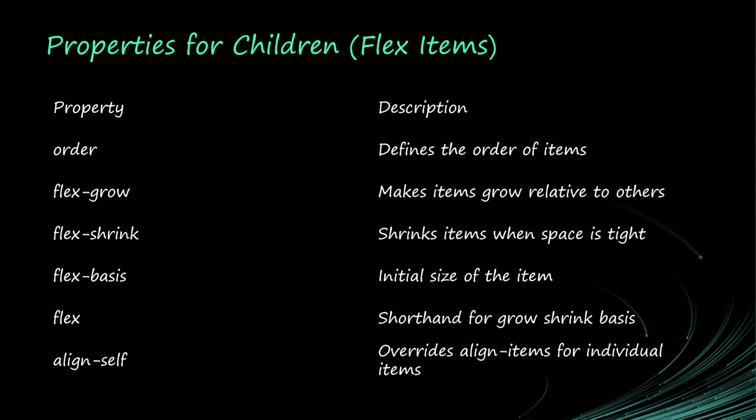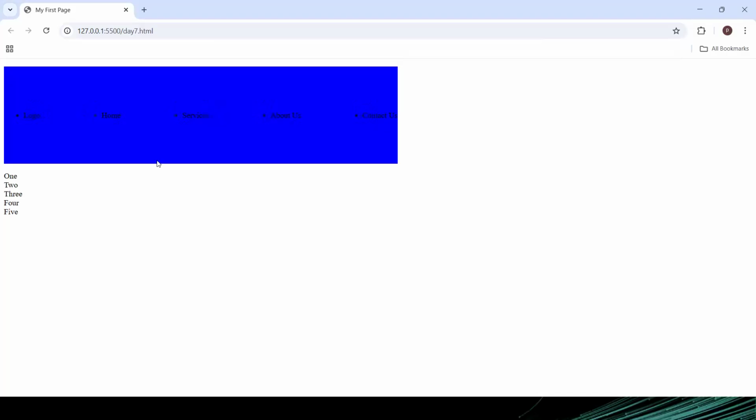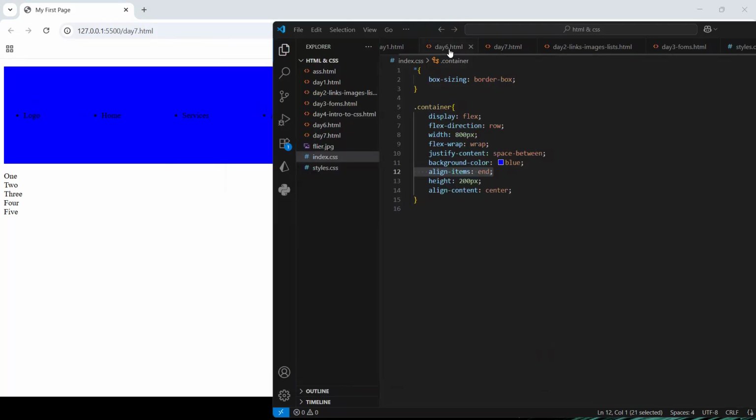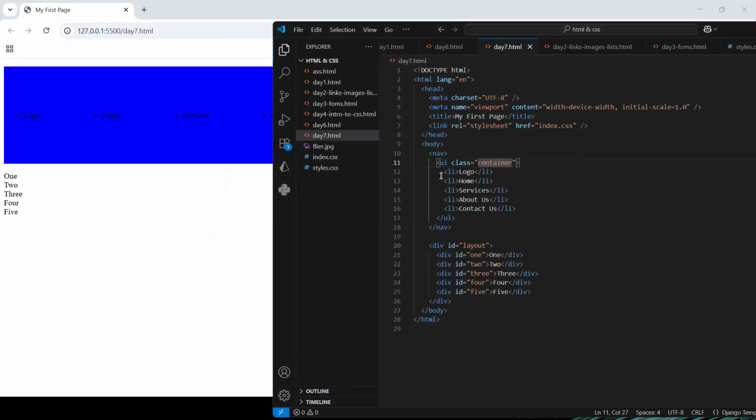So when you say flex, you can see that normally the items follow the order they were written. If you take a look at our day 7, you will see that the logo started first, followed by the home, and that is how everything is followed here. If you try to give order to these items, then you would say, okay, I don't want the logo to come first. Maybe I want the about us to come first. That is where you now use order to reposition the items using CSS.